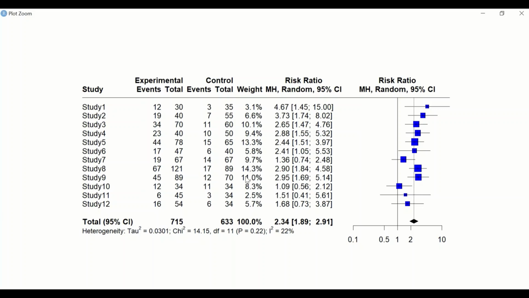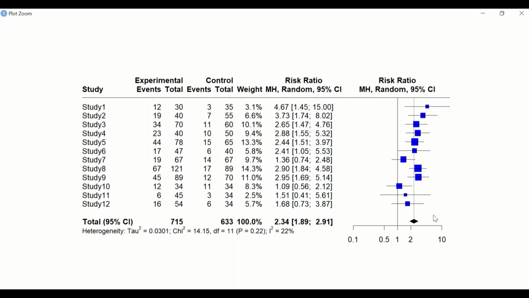A higher percentage indicates a larger sample size. The MH method is used, with the risk ratio calculated for each individual study with a 95% confidence interval with a lower and upper limit.